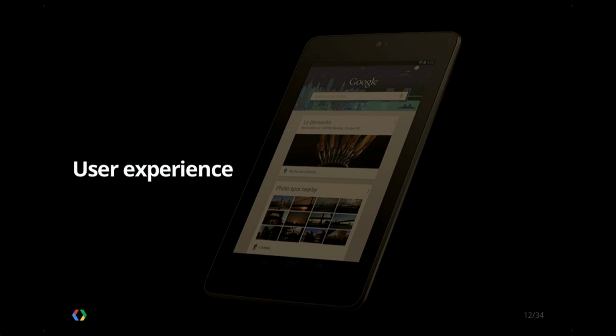Yeah. The other thing to think about is the user experience. And when we talk about the user experience, we're talking about matching up with the way a user actually wants to interact with your application. This is particularly important when you're dealing with a mapping application because there are certain ways that people want to interact with a mapping application. There are certain things that they expect it to do, and there are certain ways that they want to use it. So ensuring that you have a good user experience is really quite important.